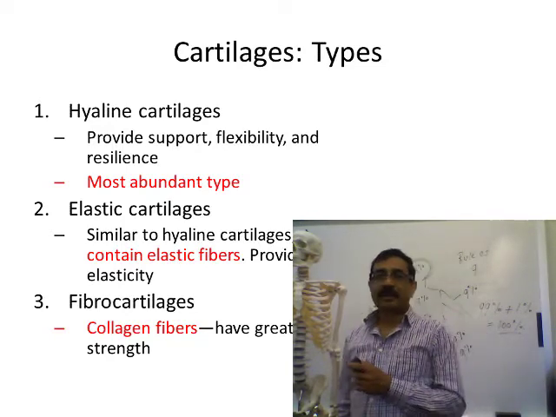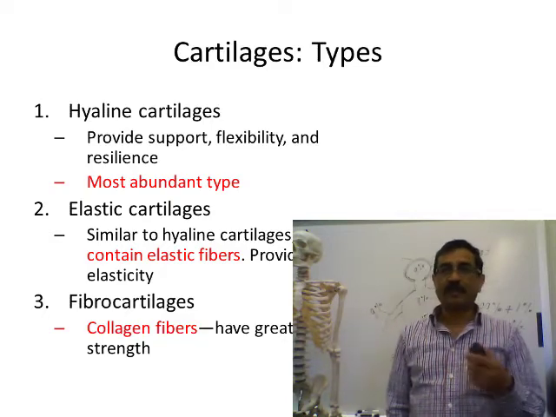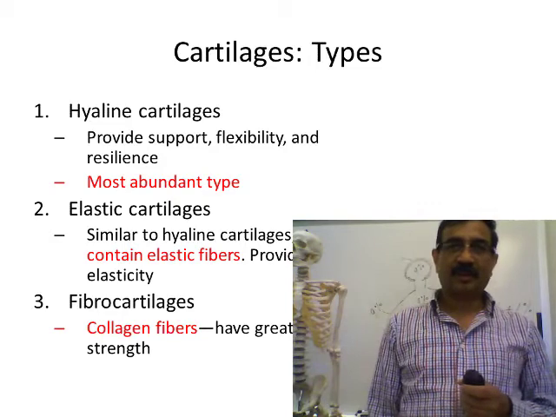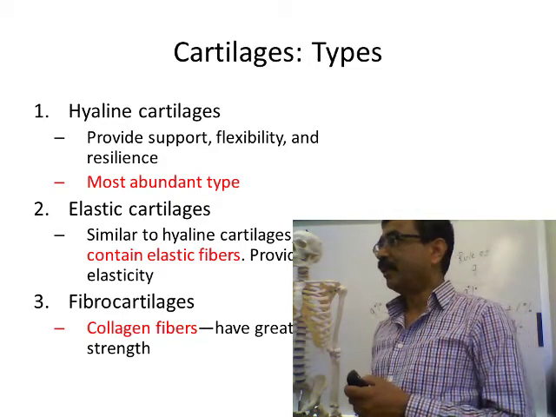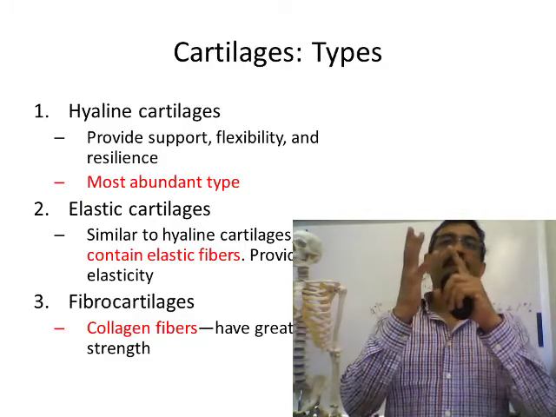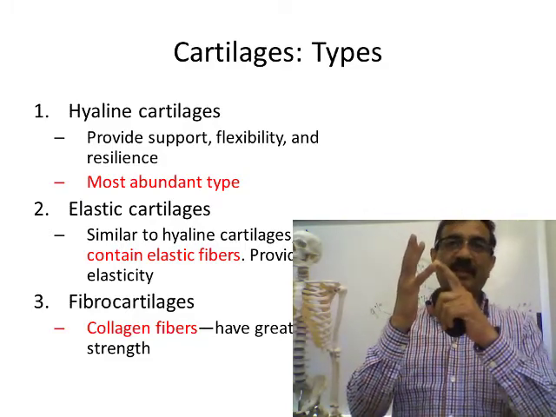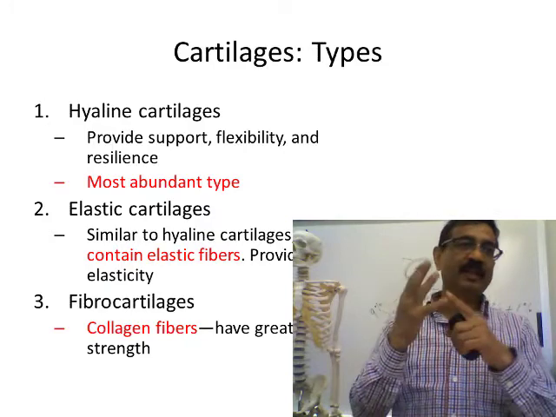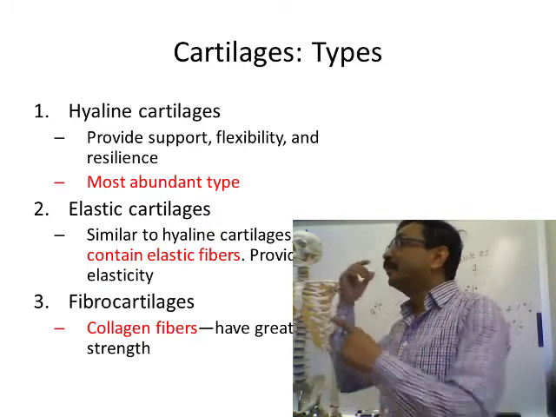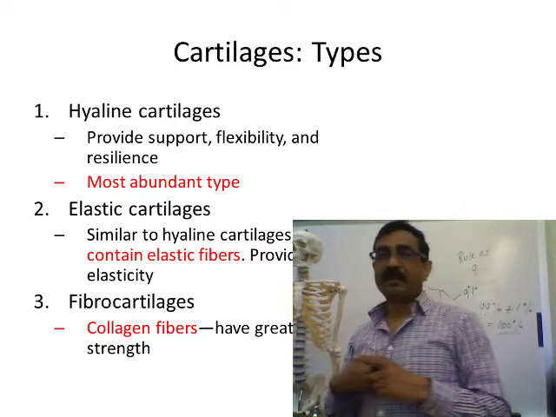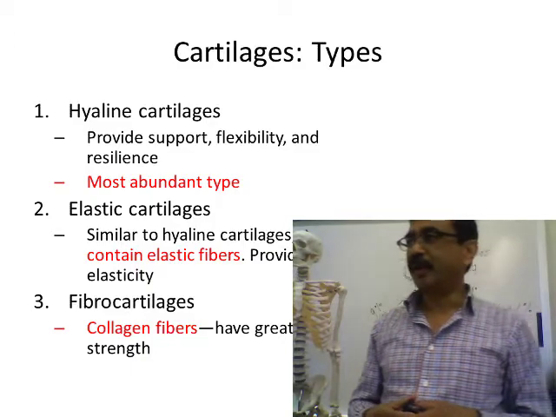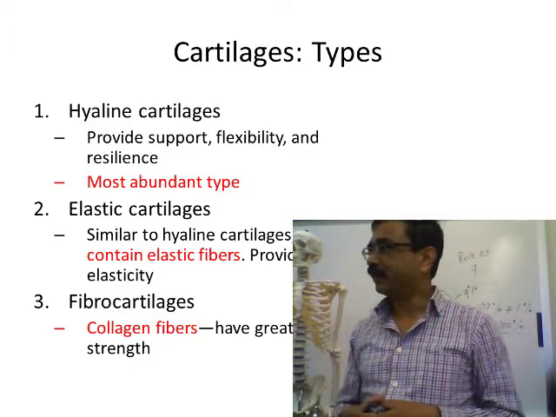Now, I already mentioned before, but I am repeating again, which structures of the body are formed by hyaline cartilage. I mentioned before, but repeating: fetal skeleton, skeleton of the fetus, the whole skeleton, right, is hyaline cartilage. Then respiratory tract cartilages, your trachea, larynx, right, those structures, bronchi, are formed by hyaline cartilage.